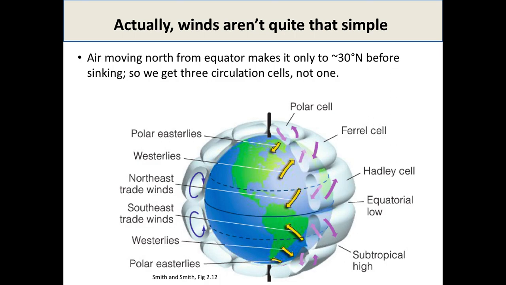But as warm air rises and moves towards the poles, when it gets to around about 30 degrees north and 30 degrees south, it hits an area of high air pressure. And that forces the warm air back down towards the Earth. However, it's still warmer, it still continues to move towards the poles, and it hits this polar cell, and moves back up above it. So moving from the equator to the poles, the air moves in three separate cells: Hadley cell, Ferrel cell, polar cell, in the northern hemisphere. That would explain why hurricanes make landfall down along the southern coast of the US, but by the time you're up here, they're at the ocean.